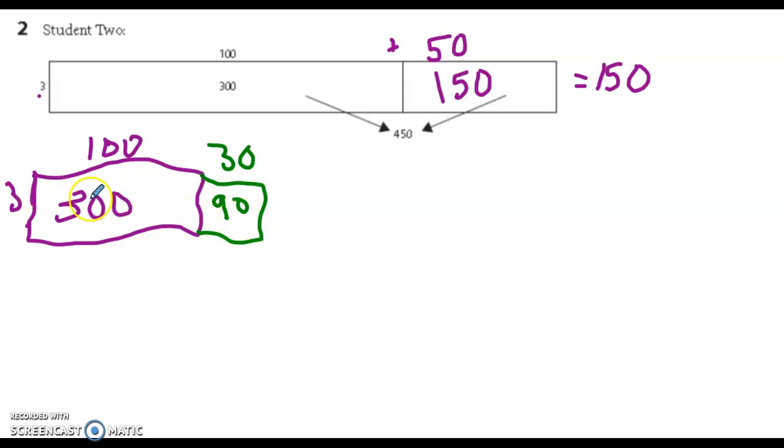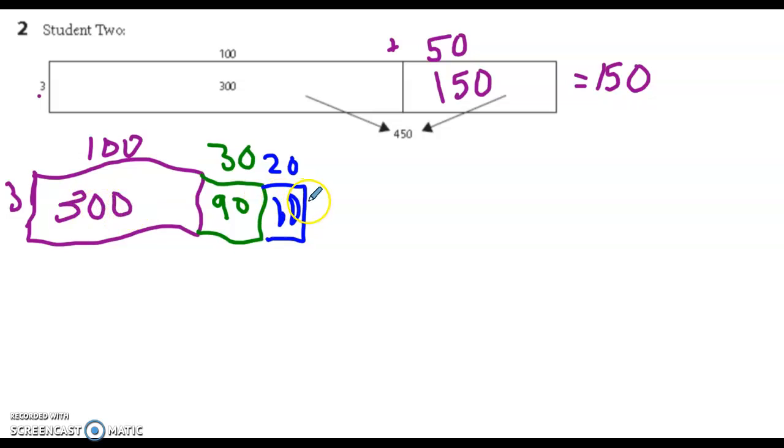So now I have 390 here. I have to get 450. I need 60 more. Okay, well, I'm going to change my color. I know that 3 times 2 is 6. That's a 6. 3 times 2 is 6. To make that 60, I place the 0. Okay. To say 3 times 20 is 60.